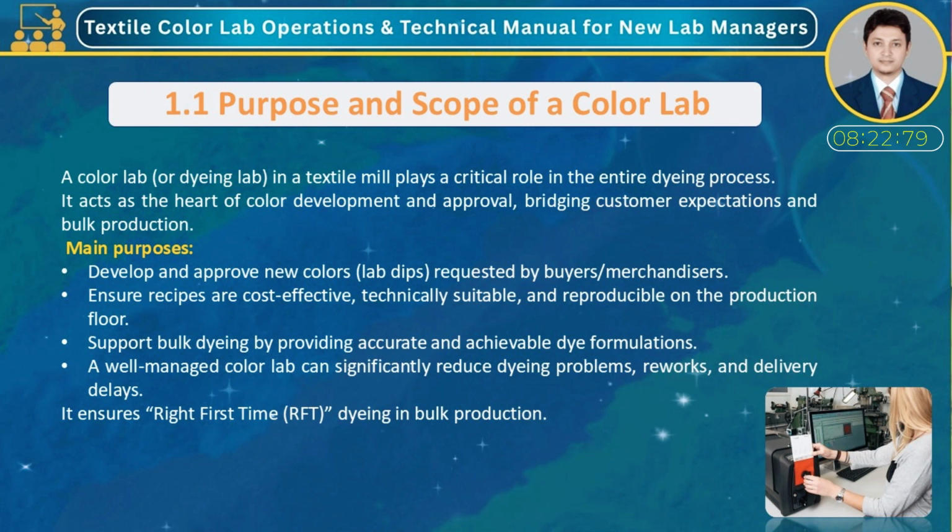At the same time, the lab ensures that dye recipes are cost-effective, technically suitable, and easily reproducible on the production floor. The color lab also supports bulk dyeing by providing accurate and reliable dye formulations that can be followed consistently during production. When a color lab is well managed, it significantly reduces dyeing problems, minimizes rework, and helps avoid delivery delays. Ultimately, it ensures right first time dyeing, leading to improved quality, efficiency, and customer satisfaction in bulk production.